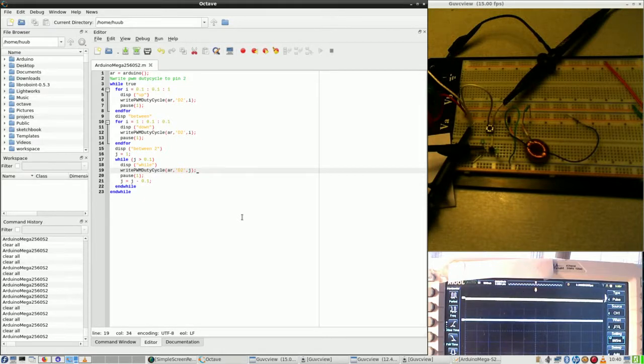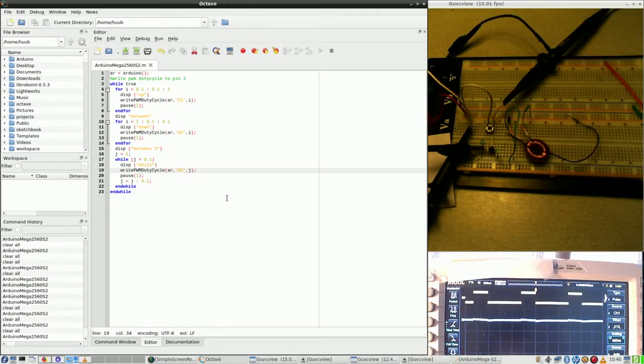Okay, now what happens? Yeah, this is what I want to see. Very nice. This gets larger. That is what I want to see. And see, it gets smaller again. And then it gets larger again.